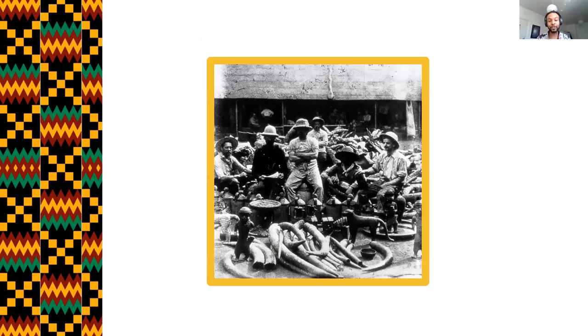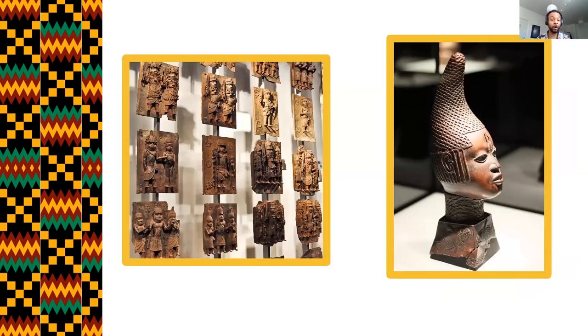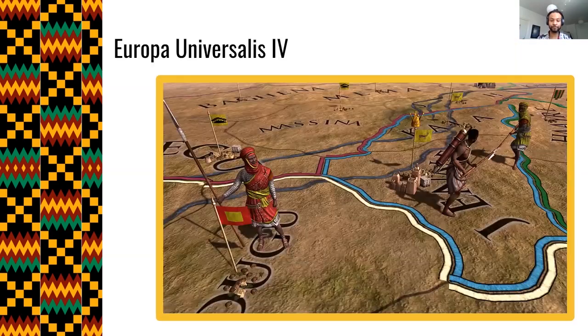And this is just a picture of the previous palace of the Oba of Benin, the king, after it got looted and then burned to the ground by the British at the end of the 19th century, when they were conquering Nigeria, modern day Nigeria. So again, none of the palaces I've shown you can be seen because they all got burned to the ground and looted. So all the bronzes I showed you before, like these bronzes, they're all actually in London. These pictures are from the British Museum in London. They're not in Africa. So that's something to keep in mind as well.